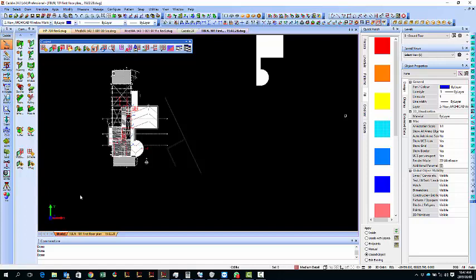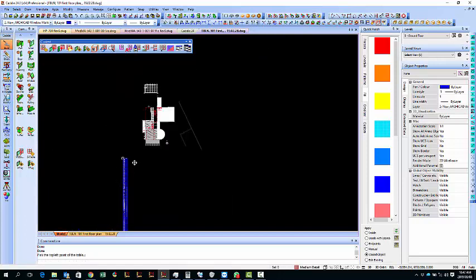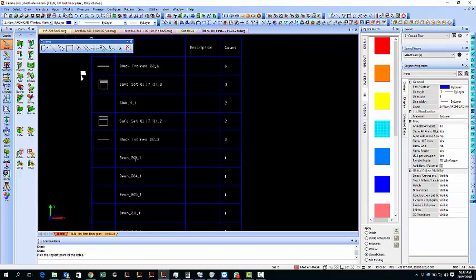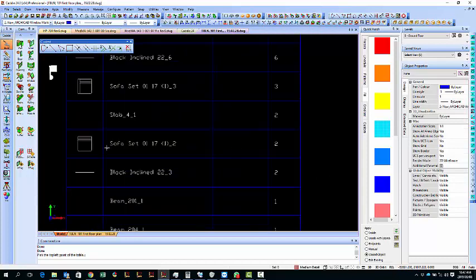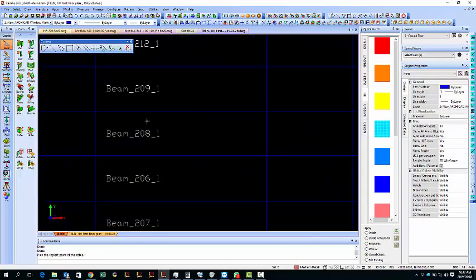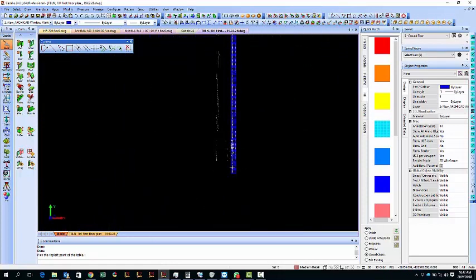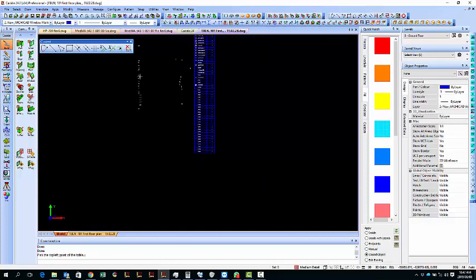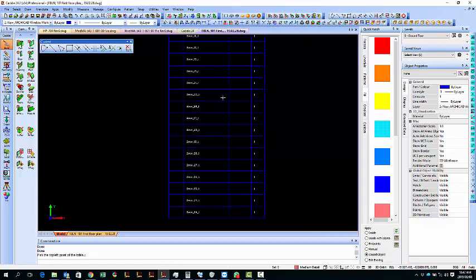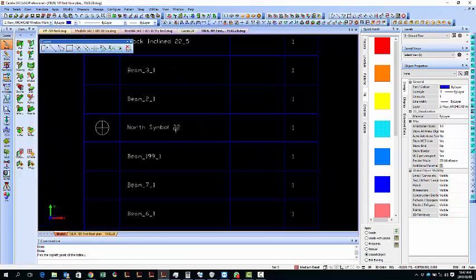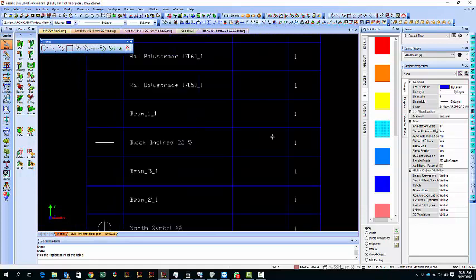It's hanging on my machine too. Oh, there you go. Remember I sent you mine? I edit these. It's got two of those, two of those, two sofas, whatever, and it doesn't even draw the beams here, so I don't know what they've done. Can you see that? It's a list. Oh, they're sitting here, just off center. You've got one of those beams, one of those. There's a north symbol. There's one of those.